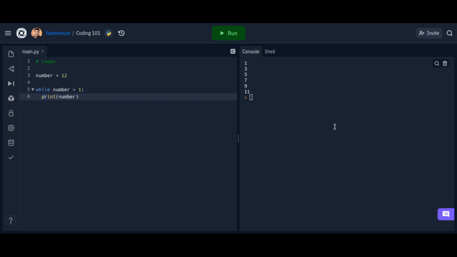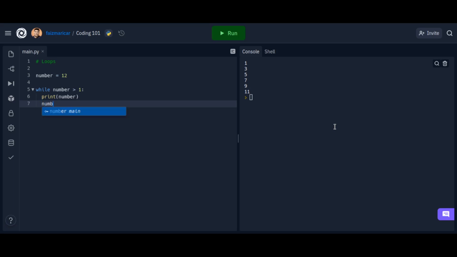So the way we do it is we create a termination condition. So every time the loop runs, you need to modify the value of number so that it will approach a situation where the condition is no longer valid. Since number is greater than 1, it will still run. We might want to decrease the number every time it loops.